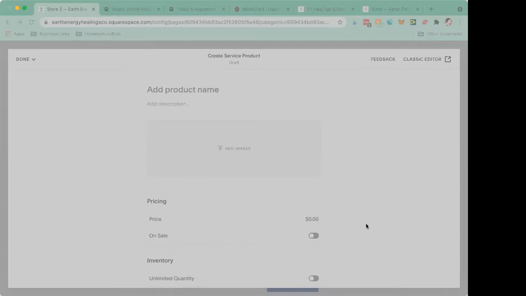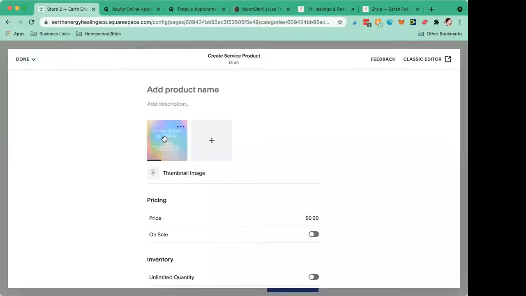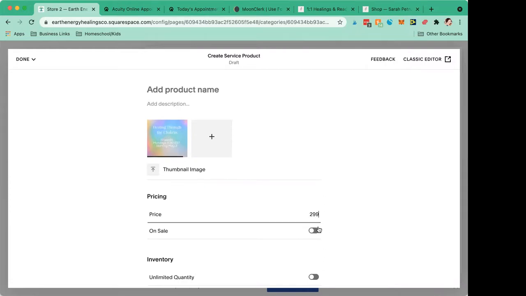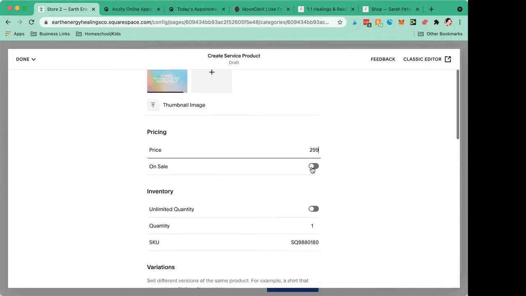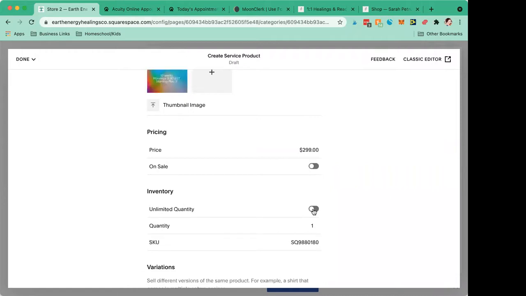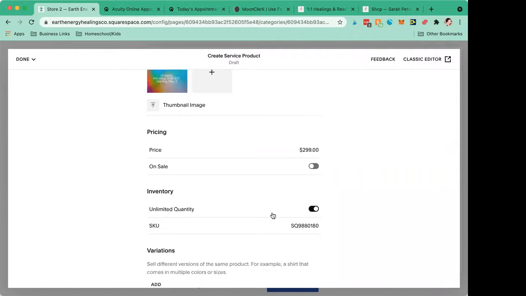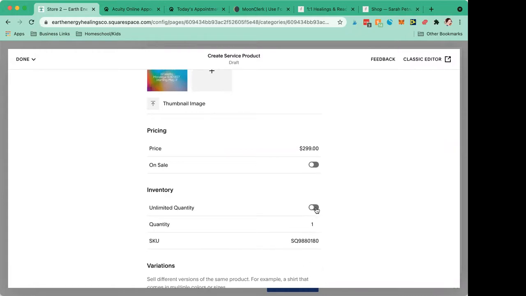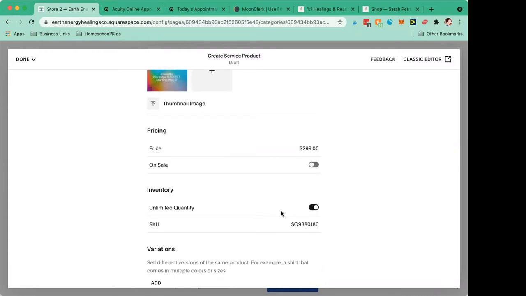Here we go. This is one of my images from my chakras class. So I have my chakras class here. And what's my price? So my chakras class costs $2.99. And then you're going to change if it's on sale or not. And if it's on sale, you're going to change what's the sale price. Then how much is your quantity? And do you have unlimited quantity? I'm going to put unlimited. Otherwise, you can just do like, I'm only going to do 20 of these, but just choose unlimited for now.